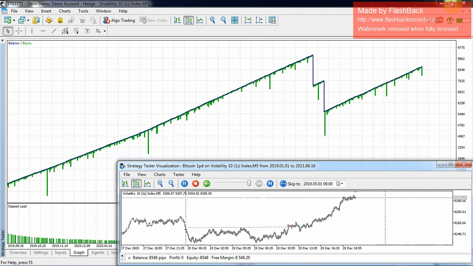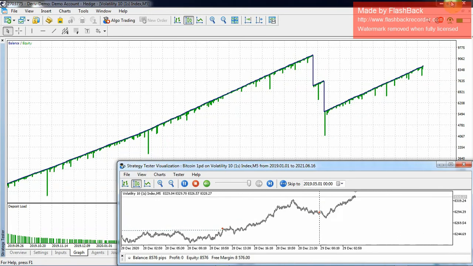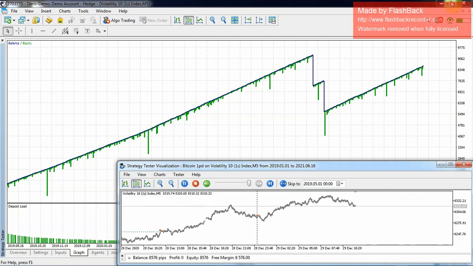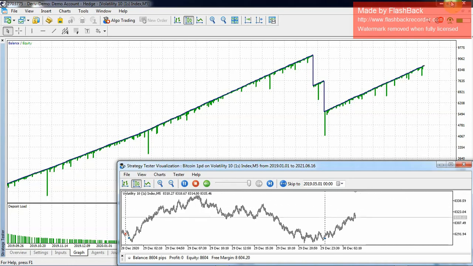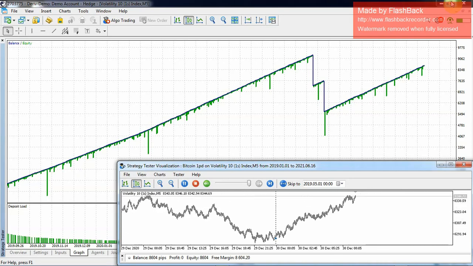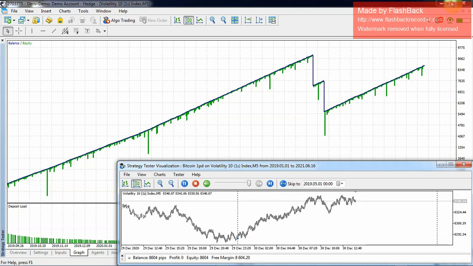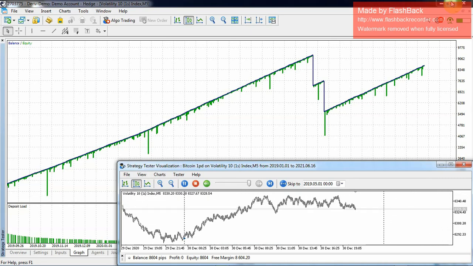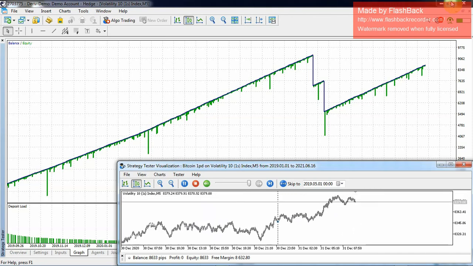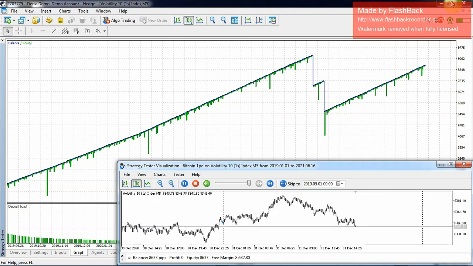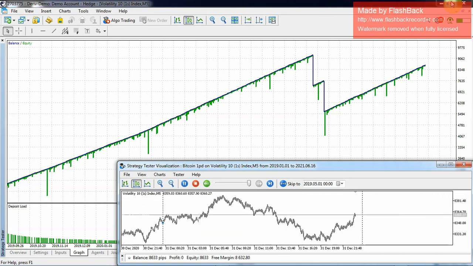We are almost heading to 2021. We're almost heading to January 2021. That's 29th December. We are now on 29th December. Want to see how the robot trades in 2021, up to June 2021. Want to see how this robot would have traded.